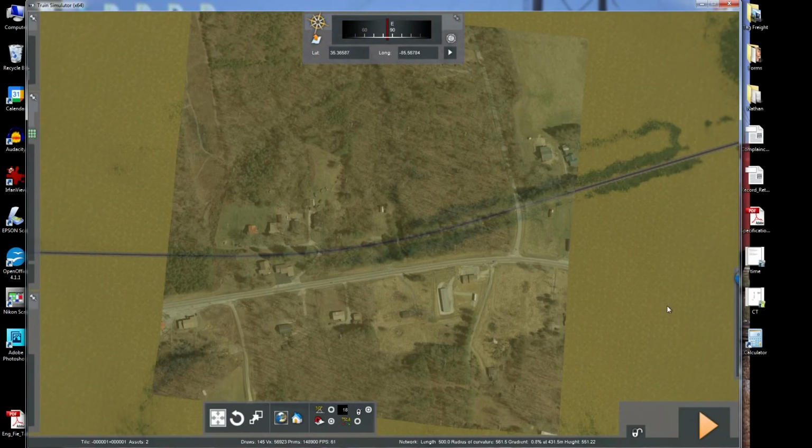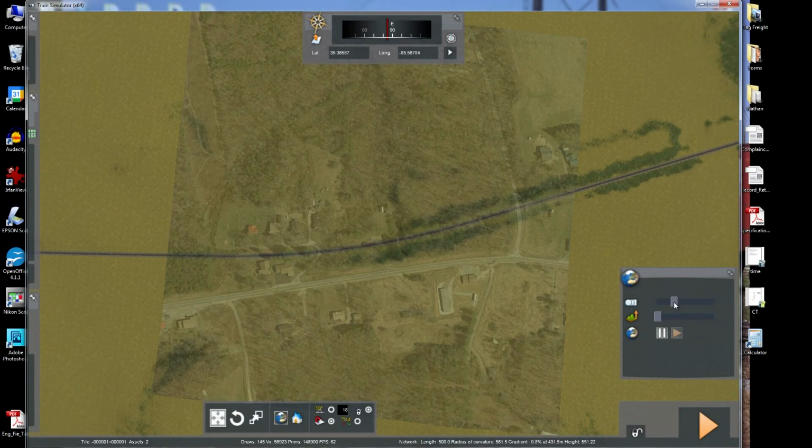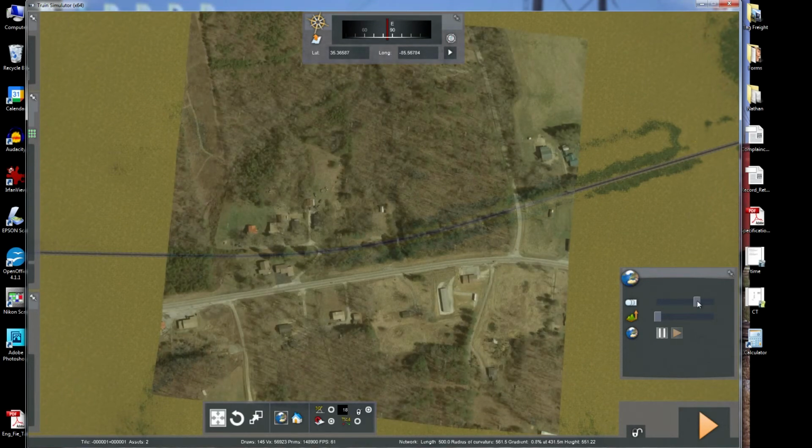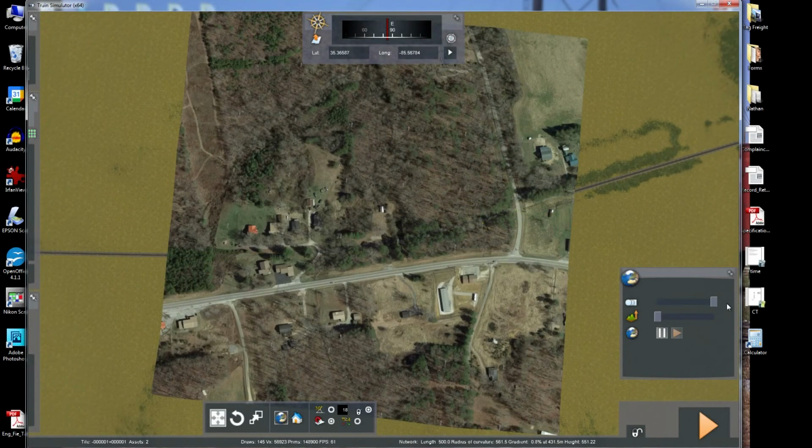Now over here on the right is the Google Earth panel. I want to pin it up. So if I take this slider, and if we note, a lot of times you'll go here, and if you highlight what you're looking at, it'll tell you what it does. In this case, it made a liar out of me, and it's not going to do it. So this slider changes the opacity of the Google Earth tiles. Look at that. That's pretty darn good, huh? Looks just like Google Earth on your computer.